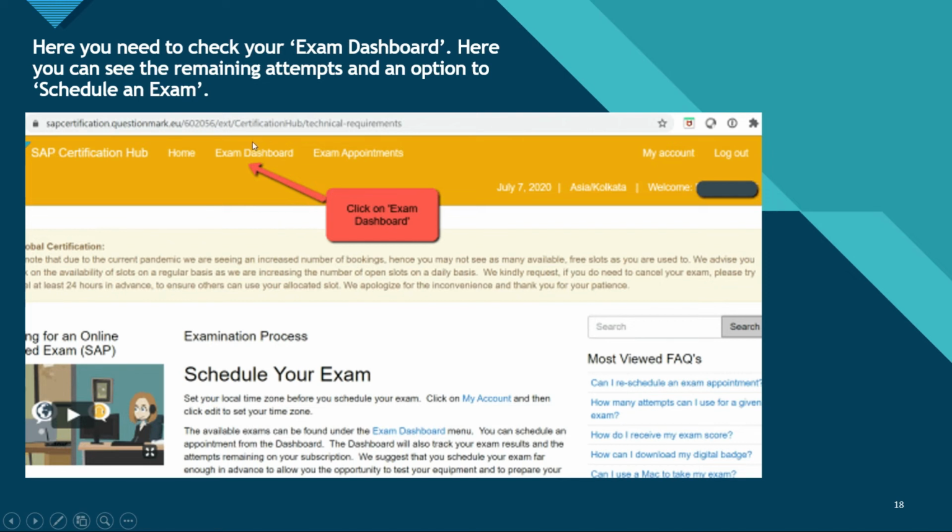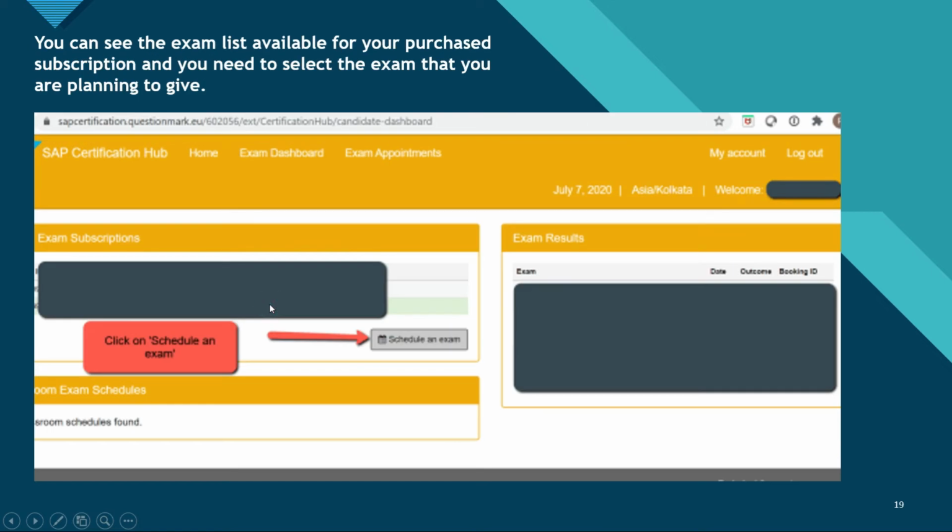Now here you can schedule an exam. You have the option to schedule the exam. So if you click on here, you would come up with this page. If you have given exams, the results of the exam would come here. So it would show you if you have passed the exam or you have not cleared it. This is the subscription, so the subscription details would be here. Now from this page you can schedule an exam. So for example, I am preparing for one exam, so I want to schedule that exam. So I would come to this page and click on schedule an exam.